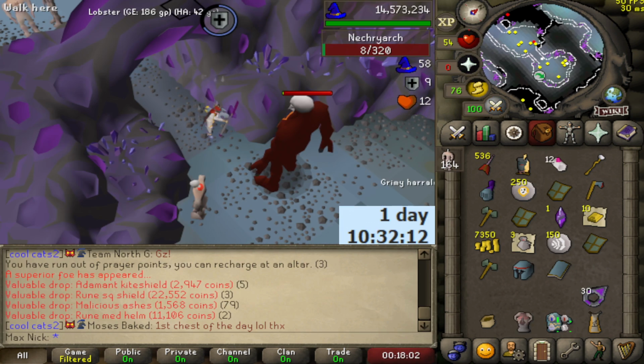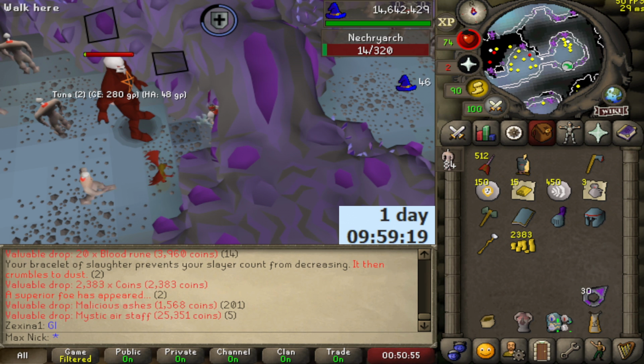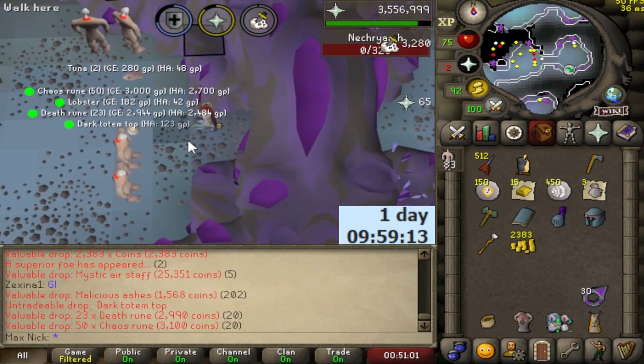Necreal as well. First superior of the Necreal task we're going to get from this guy. We got ourselves just the guaranteed totem base. Honestly kind of lost track, but I think this is superior number 2 of the task. Again, I lost track, but maybe we can get something here.